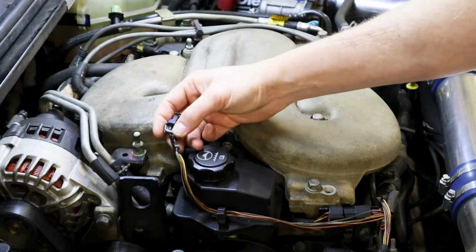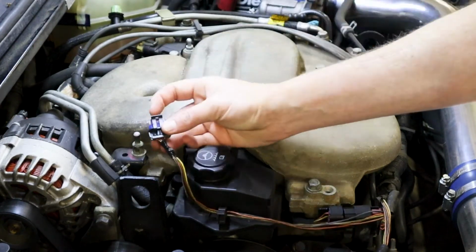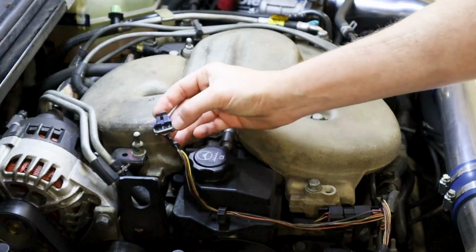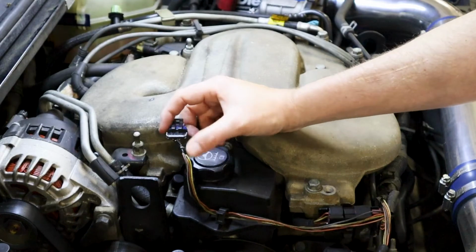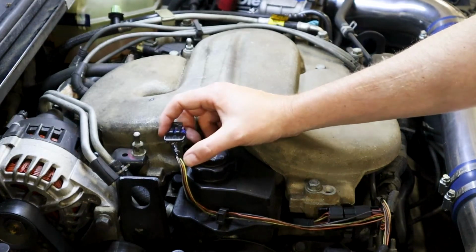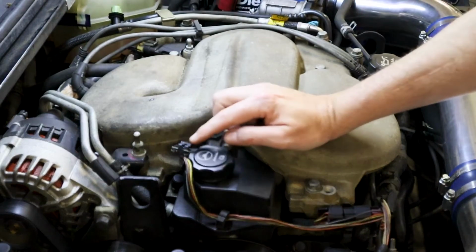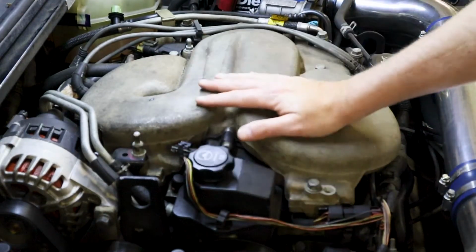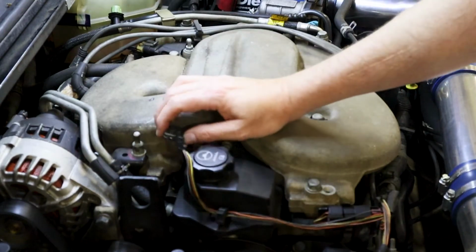Okay, the orange, solid orange wire here, which is the third one over, our pin C, is going to pin 32 to the ECM, okay? And the yellow and black wire all the way over here to the right, if you're looking at the pin and the connectors on the top, it's all the way to the right. That is going to be a yellow black wire and the pin 64 to the engine control module. So you can run resistance from the pins to the ECM and make sure all this wiring is good, or if you need to do an overlay, of course, you know where all that's going.